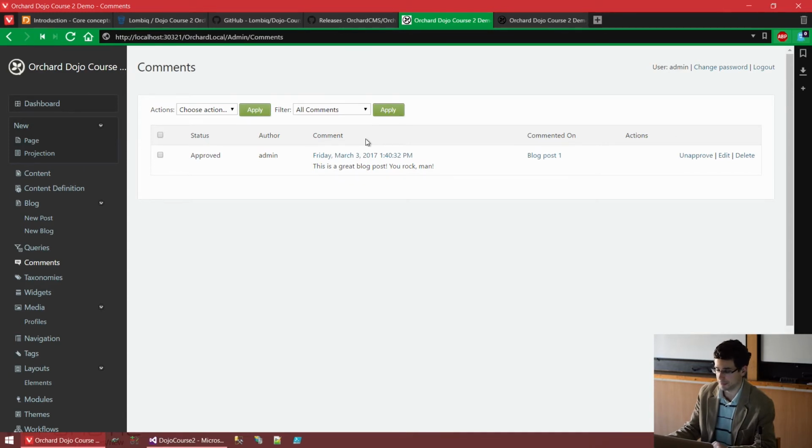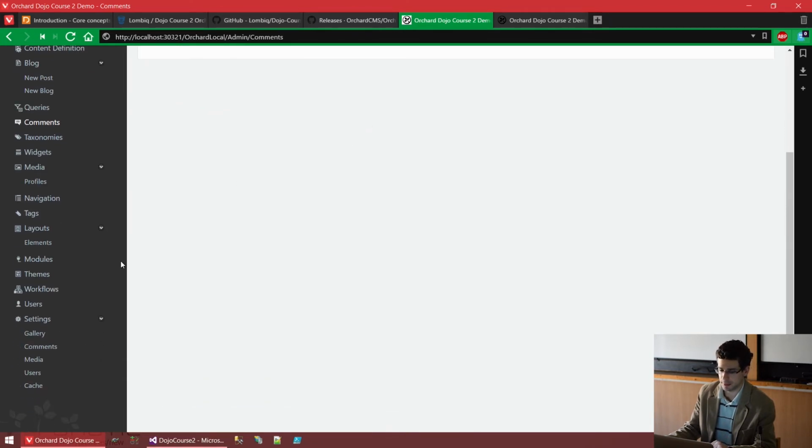But now that I mentioned that comments can be configured to be pre-moderated, let's also take a look at the configuration. Before that, we have seen that under here there is a settings menu item, but there are multiple settings as well, not just the default or basic site settings, and indeed there are comment settings too.